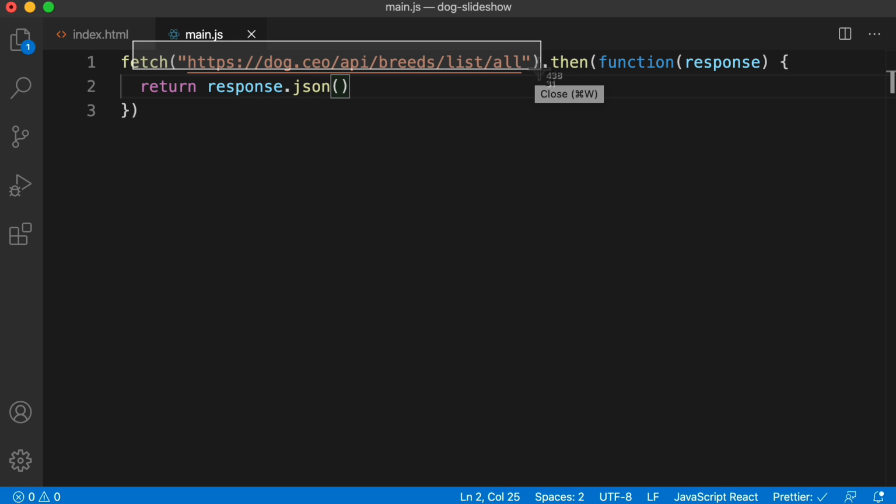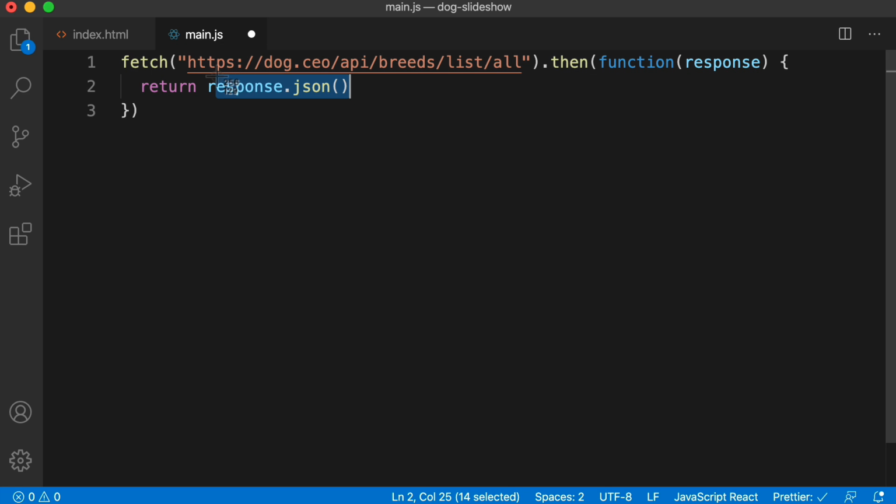And we just have basic things like the headers. But then this is another promise, and it will actually complete when we have the body or the data of the request, and we've parsed it as JSON. So now, if this function is just returning another promise, right? This returns a promise. We can just chain on at the very end here another then, and that will only run once this is actually completed.